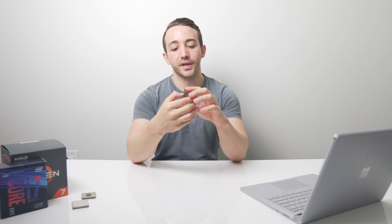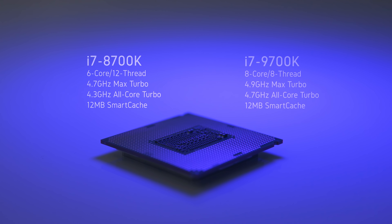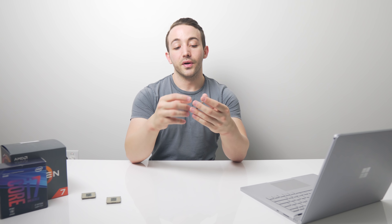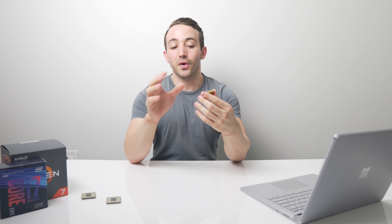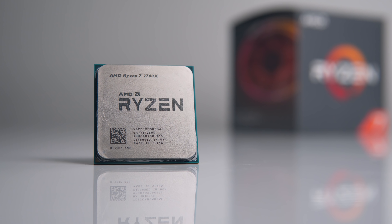The 9700k has fewer total threads overall compared to the 8700k, but it does have a slightly higher all-core turbo boost clock, a max turbo boost clock over the 8700k, and an additional two cores. It's also $40 more expensive, so you've got to consider that if it's not in your budget. We will be comparing these two to the Ryzen 2700x and the Ryzen 2600. The Ryzen 2700x is just $289 at the moment, which is incredible for an 8-core desktop CPU, so it'll be interesting to see how the Ryzen CPUs fare in performance and value.